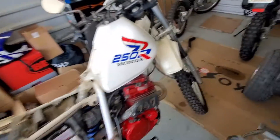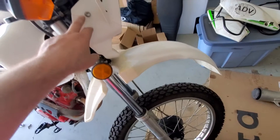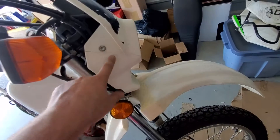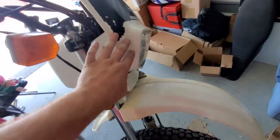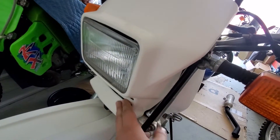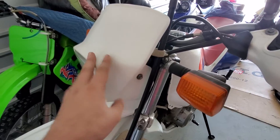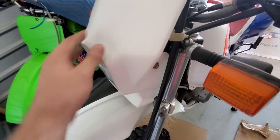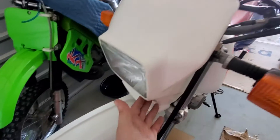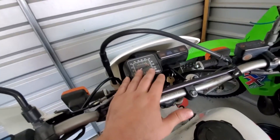It's really difficult to find — to find a new fender. I would like to find a new old stock fender but they're hard to find. These headlight cowls are basically all the same on all the Hondas — I think they're the same on these as well. The bolts line up, everything looks the same. I don't know why it's a different part number. I'm not 100% sure — if anyone else knows about it, let me know.